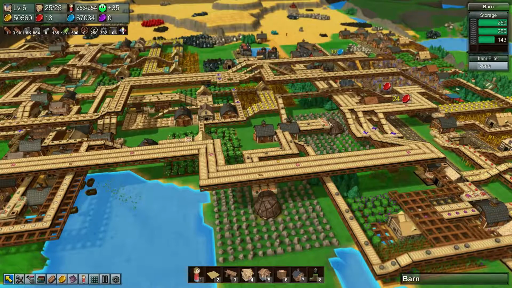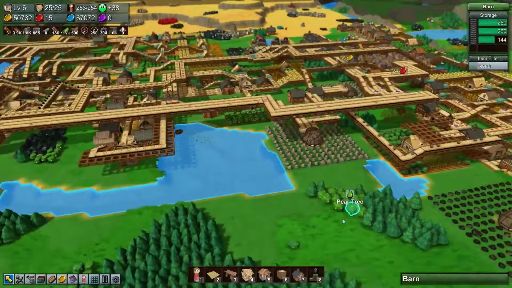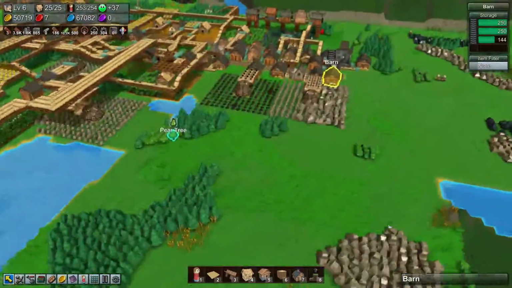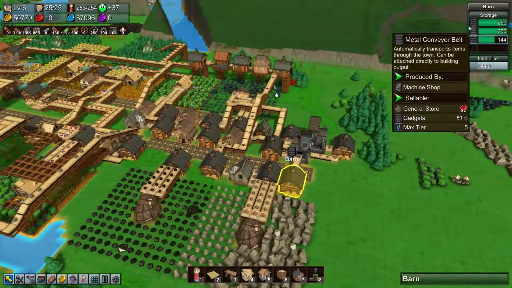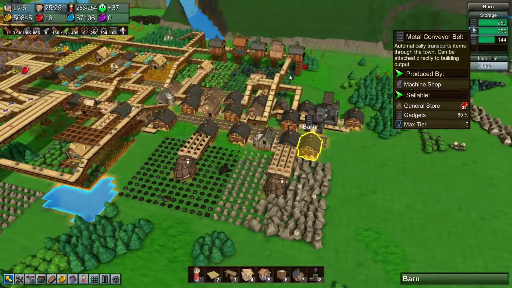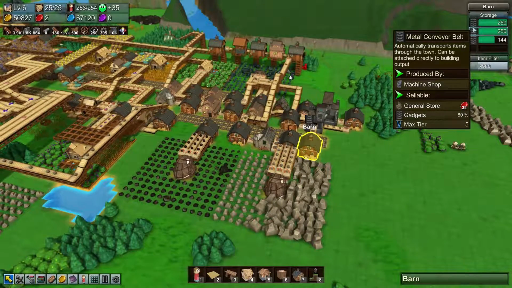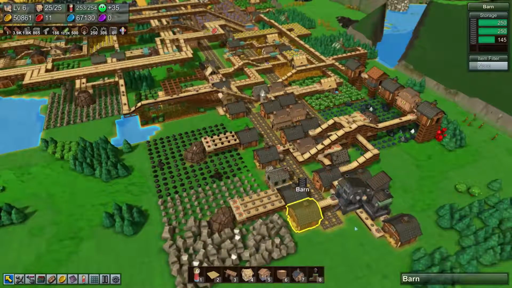Welcome back to our 27th episode of Factory Town, where in the last episode, what did we do? We got our barn, our metal conveyor belt up and running, so we have over 600 of them, 644. And we're still continuing to make them.